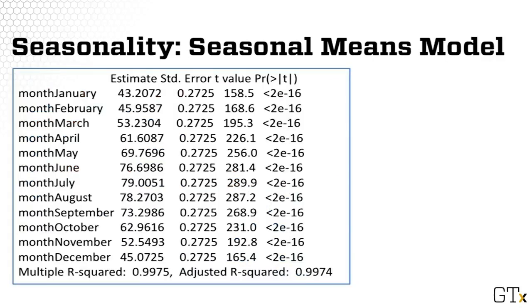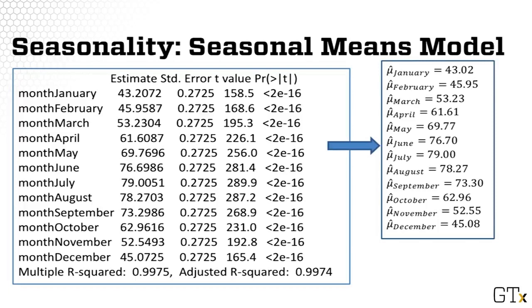This is a portion of the output of Model 2, the model with all dummy variables without the intercept. The estimated regression coefficients provide the means for each individual seasonal group. For example, the average for all temperature values in January is 43.02, and the average for all temperature values in July is 79. In order to get a seasonal effect, we need to subtract from each of the means the average across all of the estimated means. According to this model, July and August are the hottest months of the year, whereas January is the coldest.